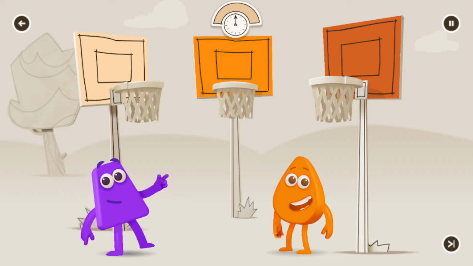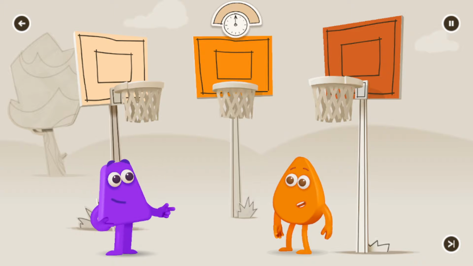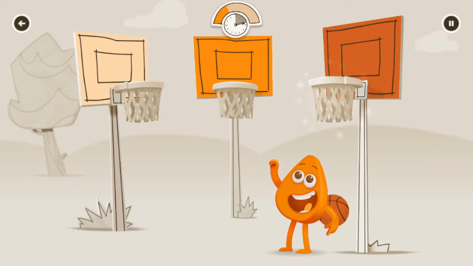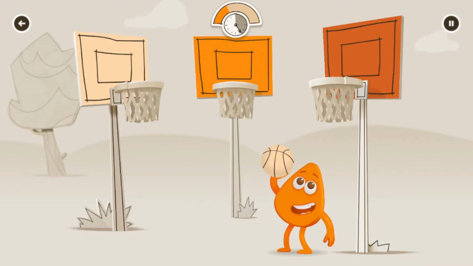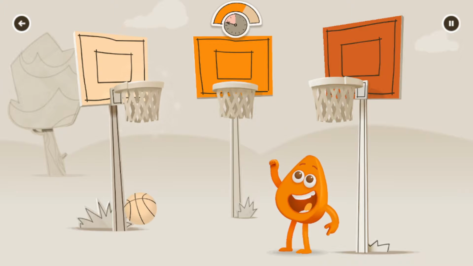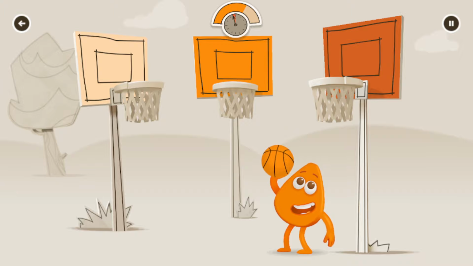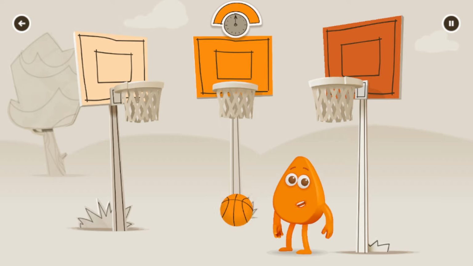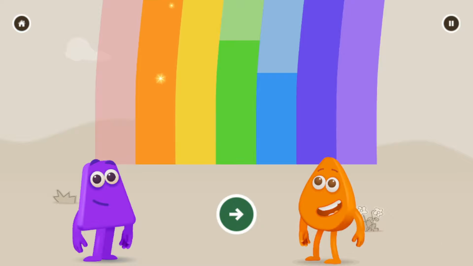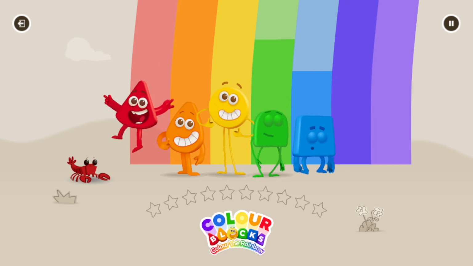Shooting some hoops. Tap on the basket that matches the ball you're holding. Earn orange for each one you get right. Hup. Dark orange. Yay! Hup. Light orange. Yay! Bright orange. Yay! Continue. Let's see how much colour you collected. Orange. Continue.